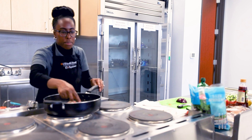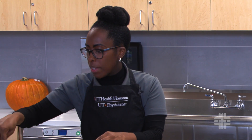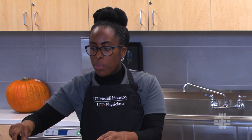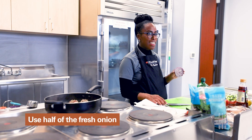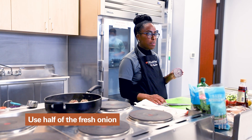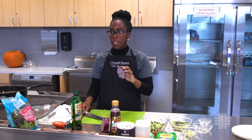I'm going to go back and check on my ground turkey. You want the ground turkey to be cooked through — kind of similar to ground beef. So I have my red onion here. I don't use the entire onion for this recipe typically because it can be a little bit overpowering, so be mindful of that.